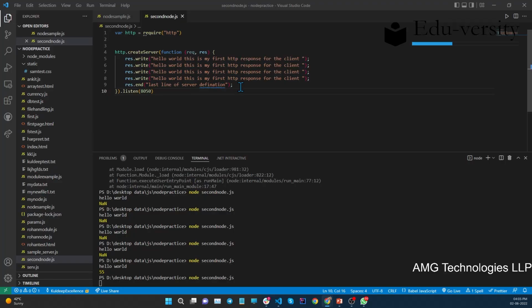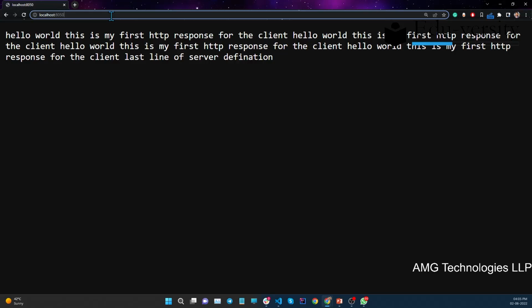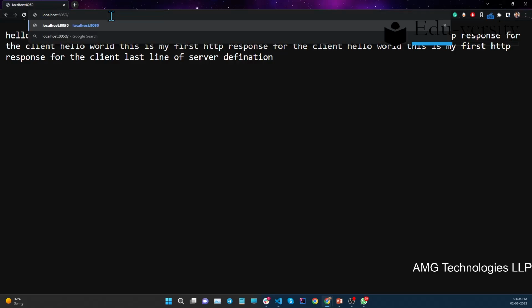So now we have discussed how to send some kind of response to the client. We can accept some kind of data from the client as well. For example, in the query string, if I pass some data, how can we pass it? The format is we pass a slash, then a question mark, then we can pass some data. Let's say I have passed name equals Kuldeep, and we can separate two data items with the help of an ampersand. Let's say age equals 35, then suppose we have city equals Mohali. So this is how we can send some kind of data to the server as well.